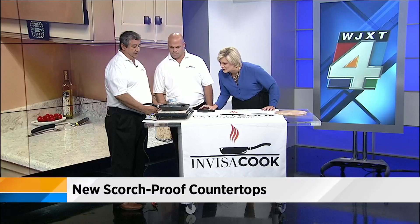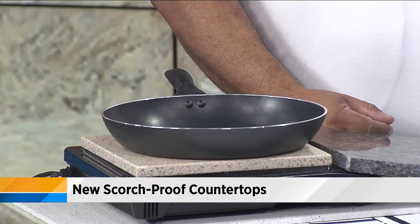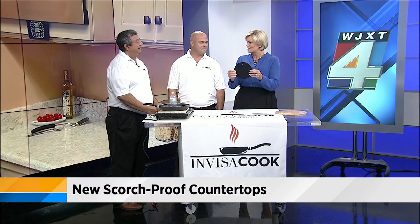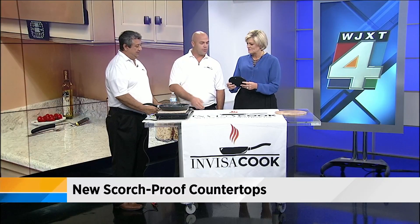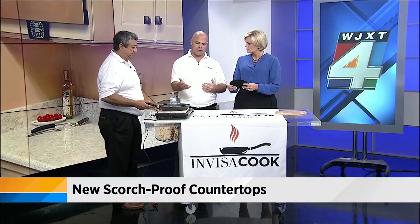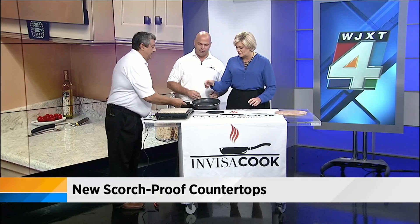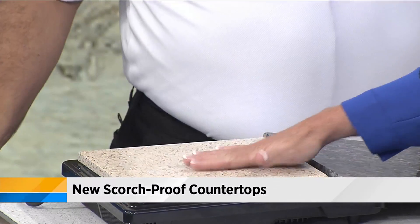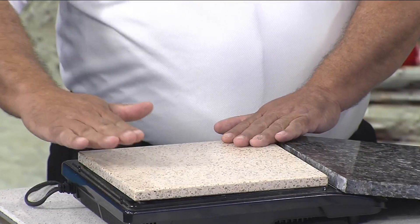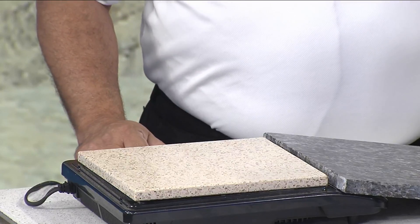You can see the steam coming off it now — that took about 35 to 40 seconds and you can see it starting to bubble. We also have markers you can place so someone remembers where the cooking zone is, or to avoid scratching softer surfaces like marble. Go ahead and touch the counter now that the pan is removed. I'm literally amazed — it's just warm. And if a child touches where the burner was, it shuts off automatically. That water is completely boiling — I can see the bubbles.